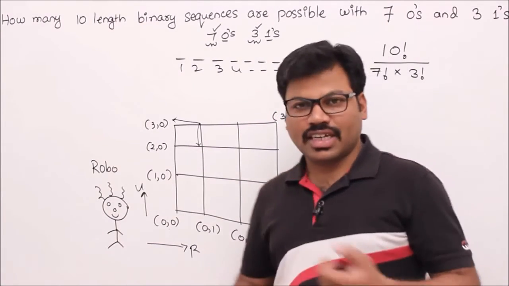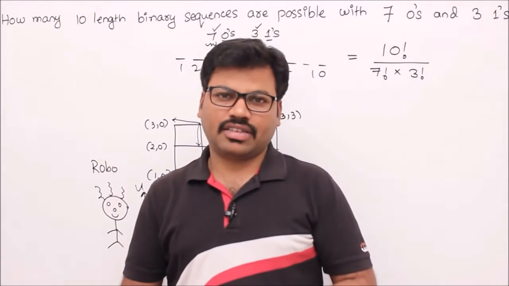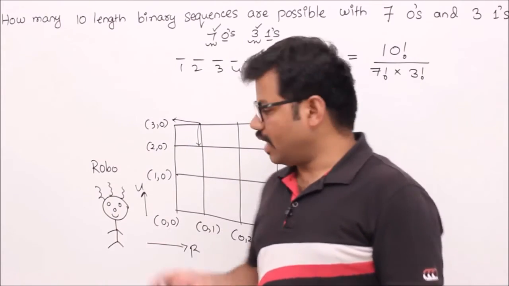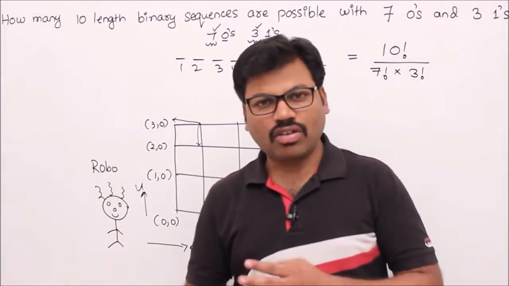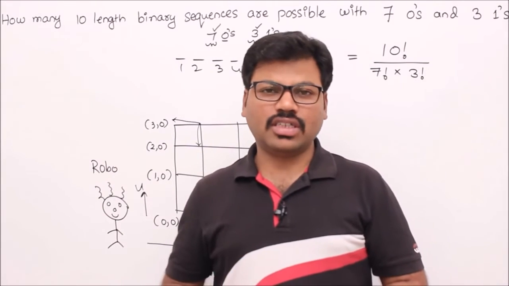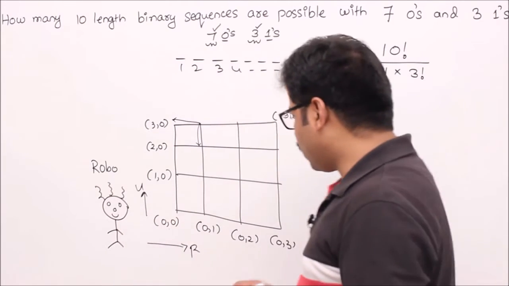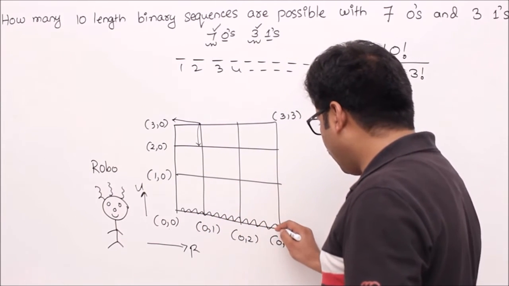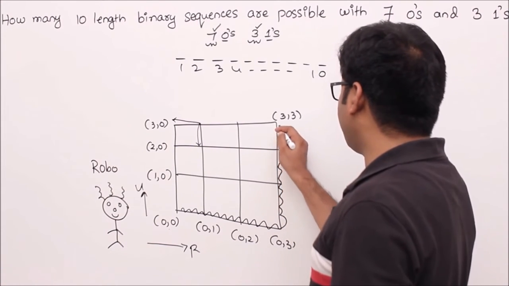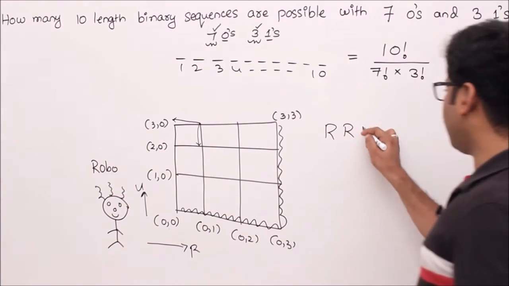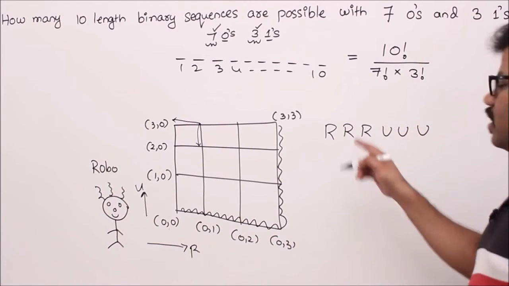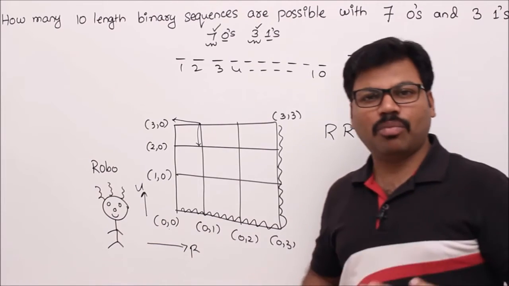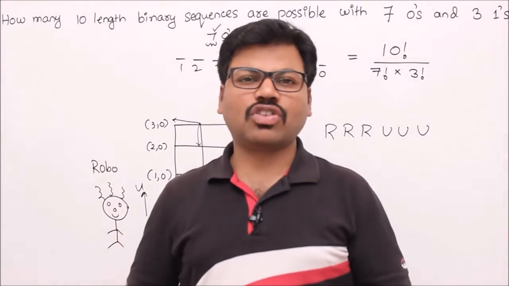So whenever these kinds of questions are given, just give a thought like how to solve it. Always my suggestion is first think about some examples, like tell me one path first. You want to find out all possible paths. In this process, list out one path first. So one path is this one, you see, isn't it? So right, and followed by up. So I can write like this, R, U. So this is a hint. So I converted my path to a string. Whenever I convert a problem to strings or anything, then they can be solved easily.